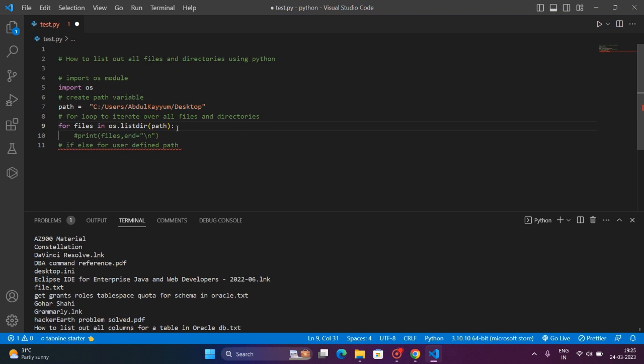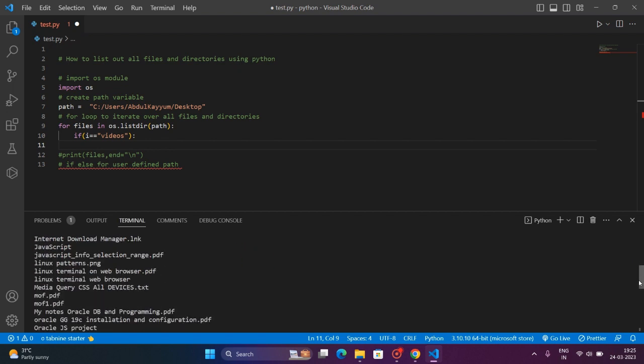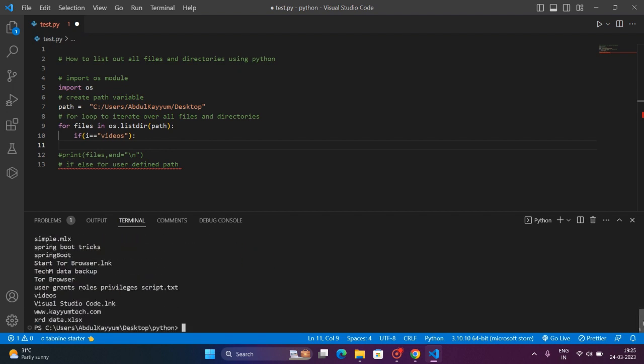Now, for example, if you want to get a particular folder, from the above list we have already listed everything. Among these files and folders, I want to find whether the videos folder is present on the desktop or not.